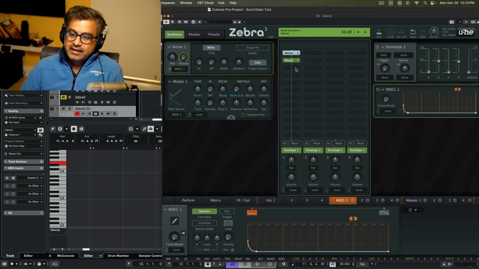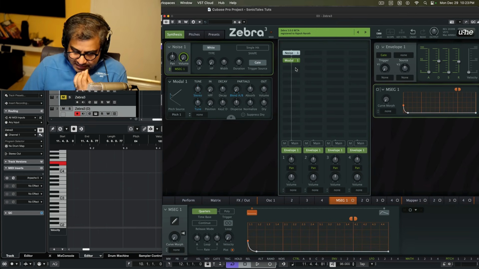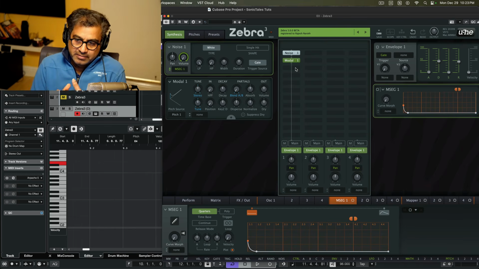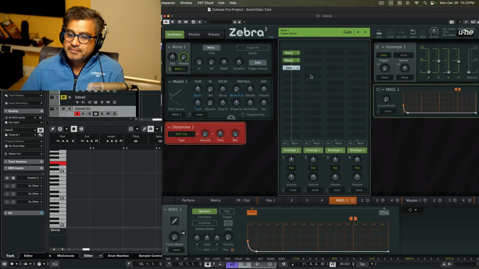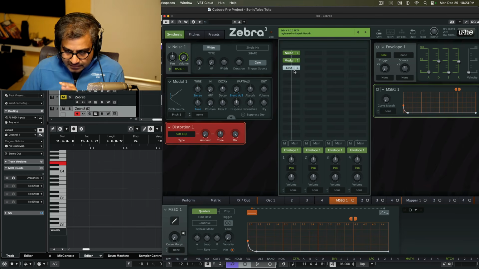Okay, and then I really want to shape it. So this was bugging me a lot because Zebra 3 did not have the shaper module. However, the distortion module has been redesigned, and I believe it can also act as a shaper module, and that's exactly what I did. Okay, so we will bring up a distortion module here. This can really shape your sound a little bit.